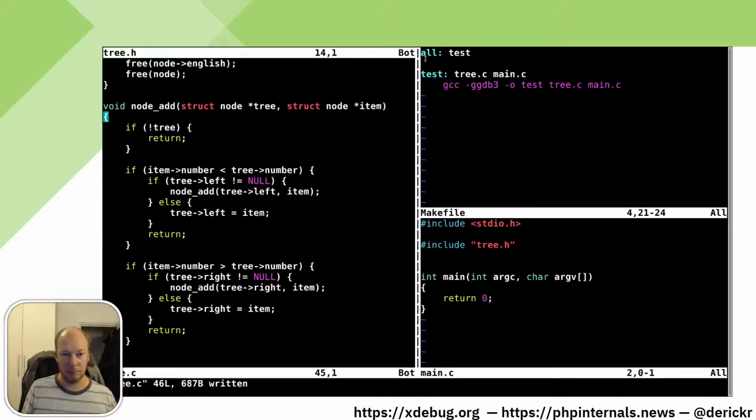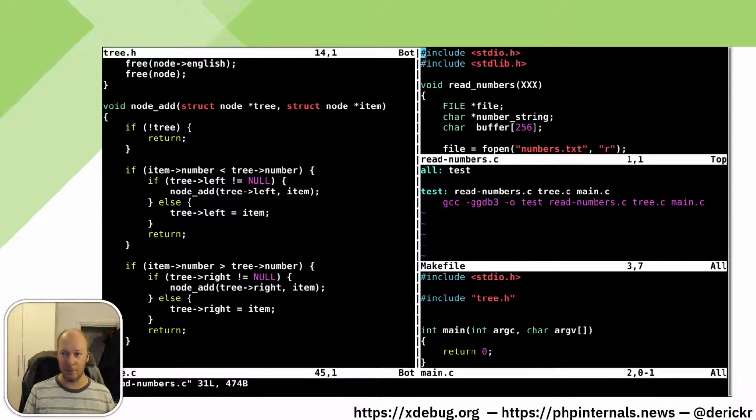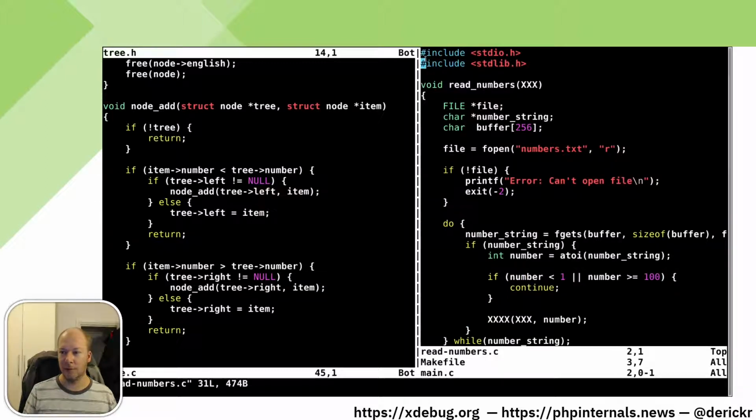Now, yeah, let's actually have a look at doing something useful with that. So I'm going to bring back my read numbers file here, adding that back to the make file, because we do need to actually implement that. We need to read our list of numbers. Now, what do we need to do here?